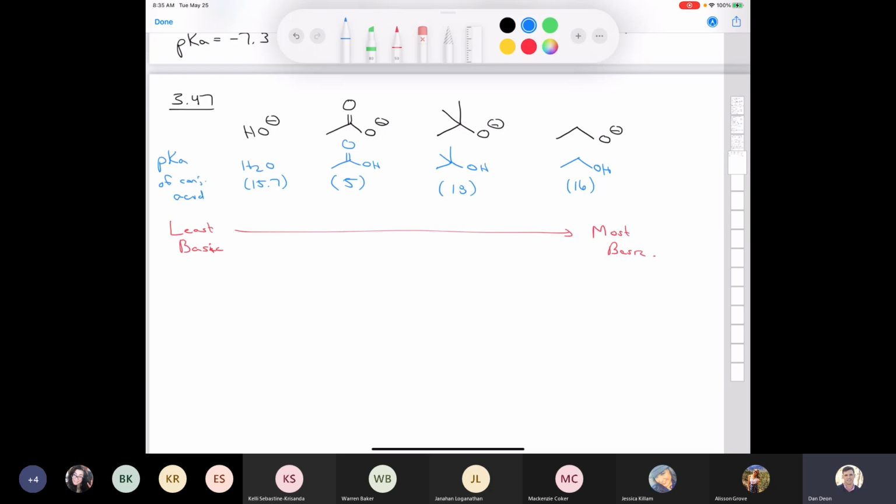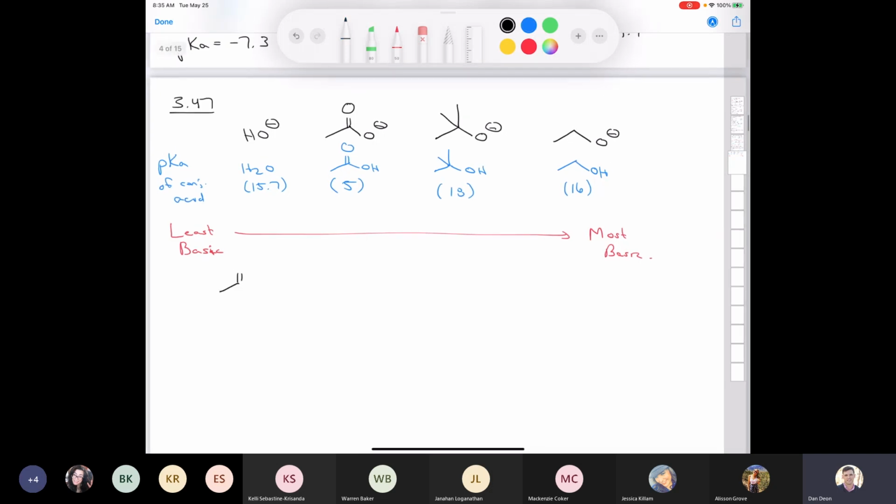So what was the rule? We said the stronger the acid, the weaker the conjugate base, right? So least basic is going to be the conjugate base that results from the strongest acid. Therefore, we're going to put the acetate ion as the weakest, right? It's the wimpiest one. It's the weakest base. It's the conjugate base of the strongest acid. And from there, we just go upwards. So after that, it's going to be the hydroxide ion because its conjugate acid has a pKa of 15.7. Then we keep getting weaker acids as we go to the conjugate base of ethanol, which is the next weakest acid.